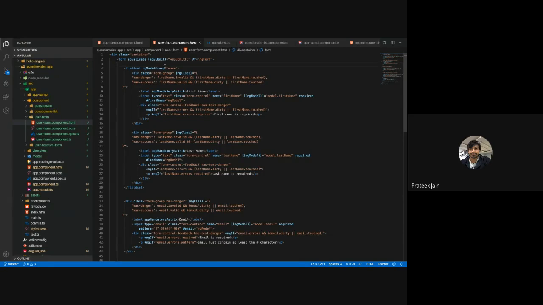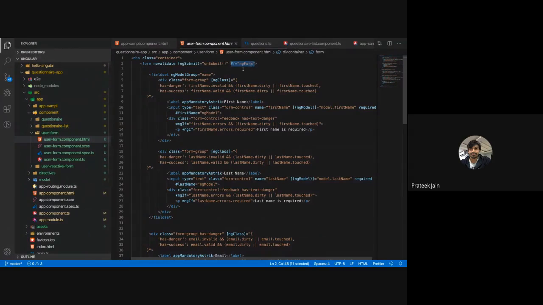But now, to tell Angular that this form needs to be a template driven form, we have to specify this directive there: #f equals ngForm. Whenever the parsing happens from this HTML, Angular will check if the ngForm directive is used in the form.